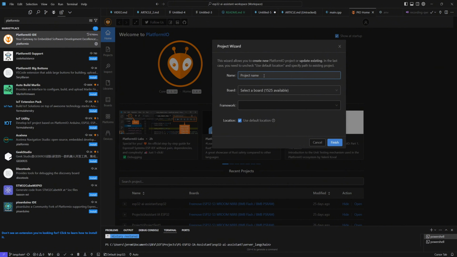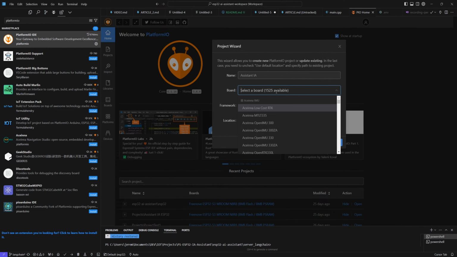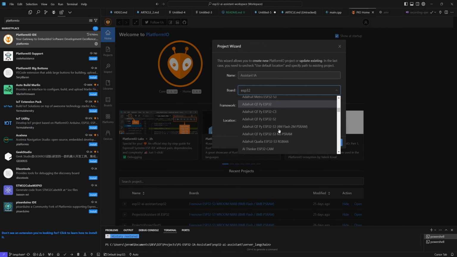You can call it anything, AssistantAI for example, and you will select a board. The easiest way to start is to choose the board that fits with your material. So it will depend on the kind of board that you're using.